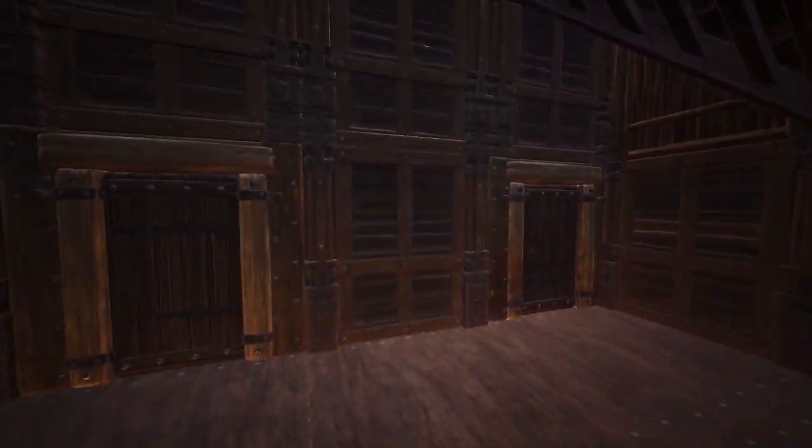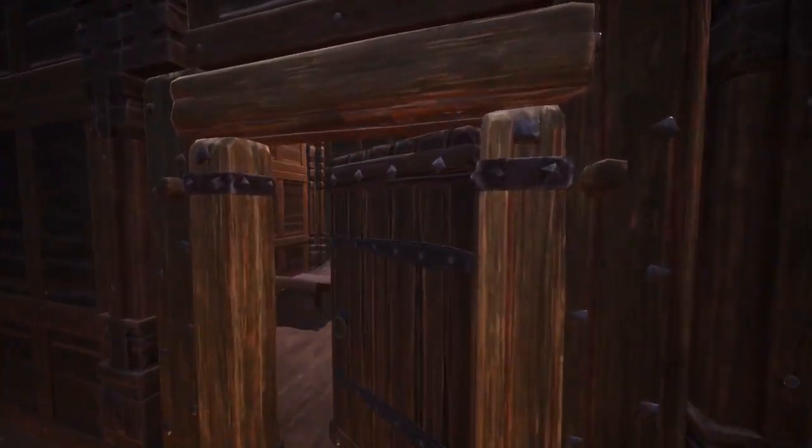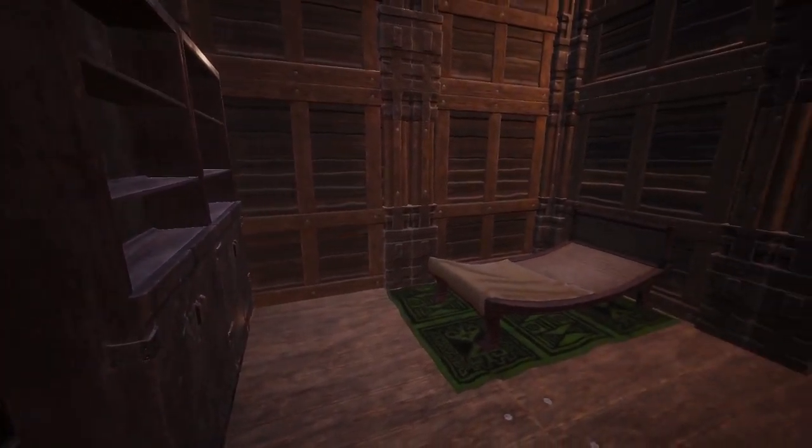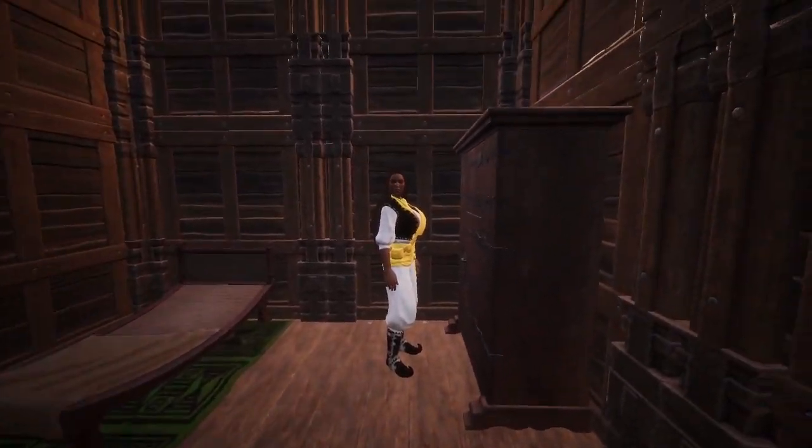Heading upstairs, we reach the bedrooms, where patrons can rent a room for the night. These are small rooms with the basic necessities, but they work well to provide a comfortable place to rest your head for the night.